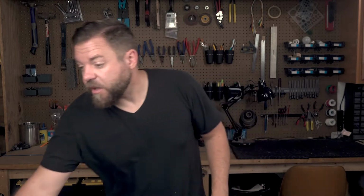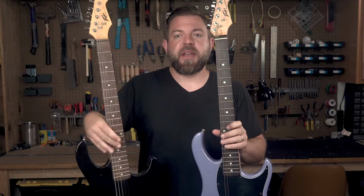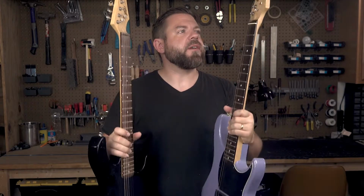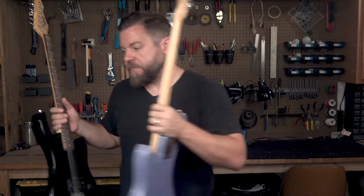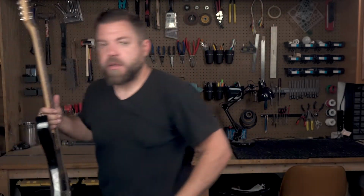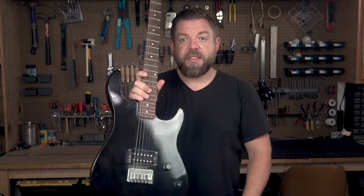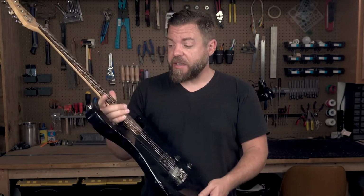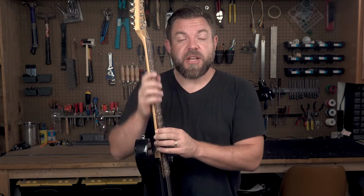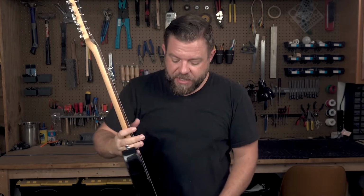Let me show you the parts that I have for this build. I've got a couple of cheap guitars, two of them right there. They are PV Rockmasters, which are not expensive guitars. That's kind of the point. First of all, they're cheap, and we don't need a super expensive guitar to do this. The way this body lays out, it's got a hardtail bridge. That's helpful because putting a trem in something like the skate guitar is going to be tough. PVs are generally pretty well built, and in my experience they're good starter guitars. It's got all the parts that we need on it.